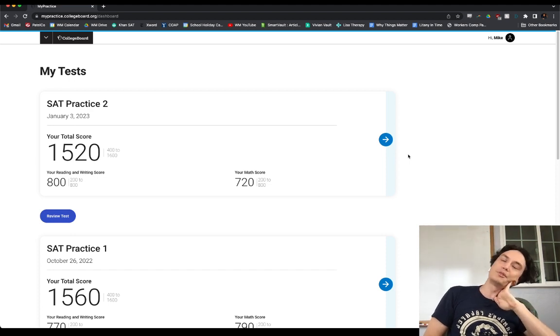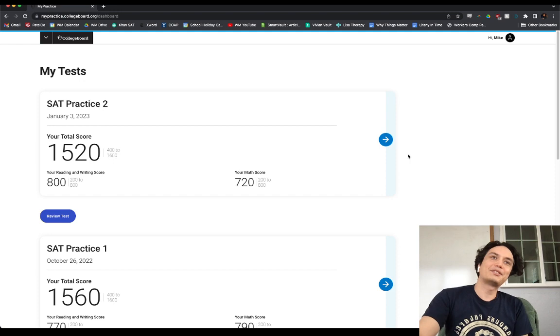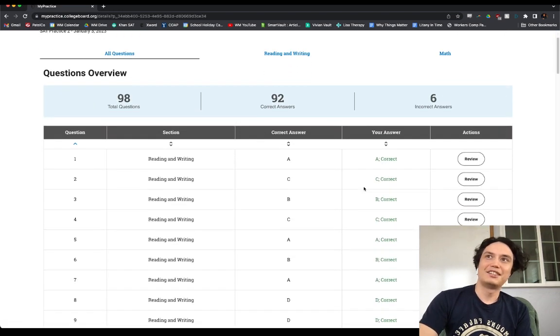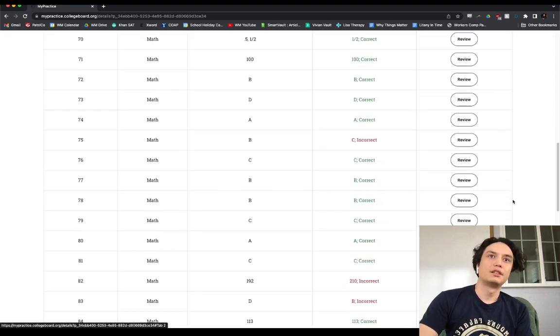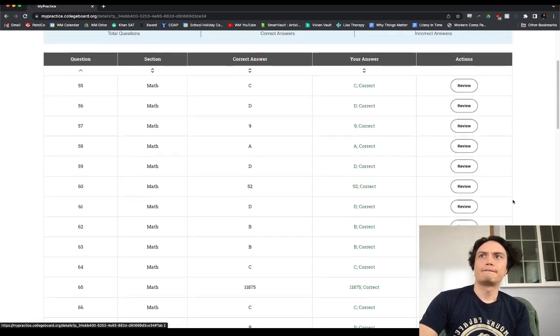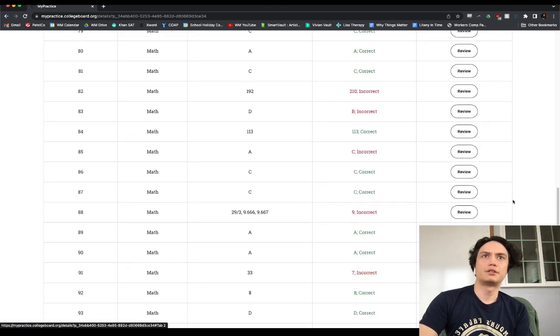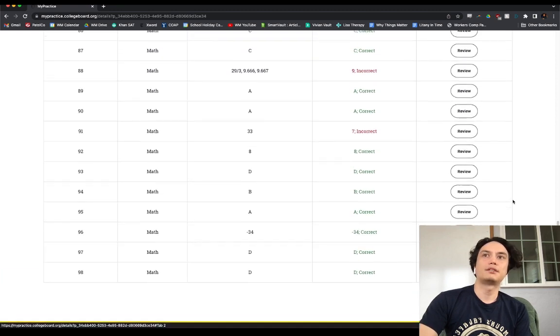Math. Woof. It's interesting because content-wise, probably those earlier questions. Yeah, so this is what I was saying about going backward being for high scorers. Like, so the new one starts. Where does the new module start? That's kind of annoying that it doesn't say. But yeah, I mean, so I just got stomped.